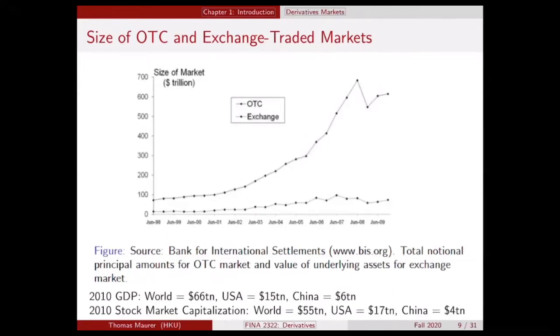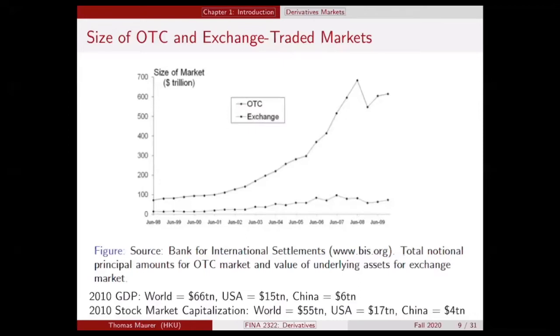Now, in contrast to exchanges, we have over-the-counter traded markets, and the over-the-counter traded markets means really just two parties meet anywhere outside of an exchange and write any type of contract which they like. So over-the-counter traded markets are a little bit more flexible than exchanges because you can really write any kind of contract which you like. There are no set parameters for what the contract has to look like. This is in stark contrast to the exchange, where the exchange actually tells you what type of contract you can trade.